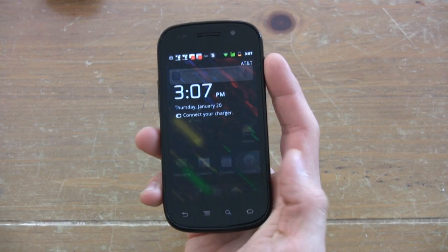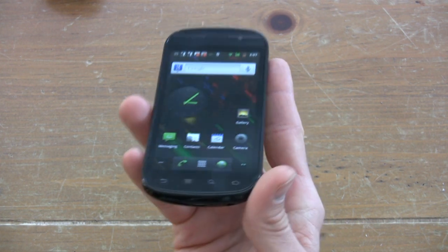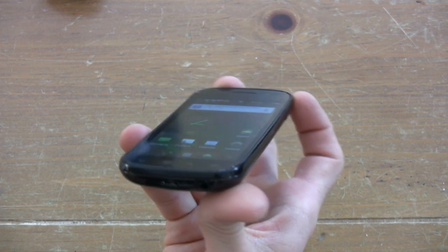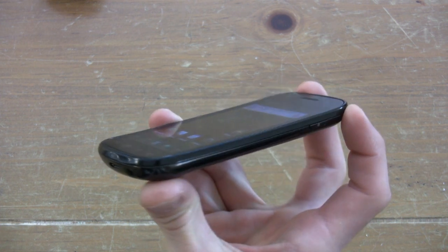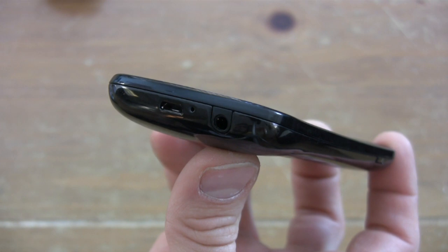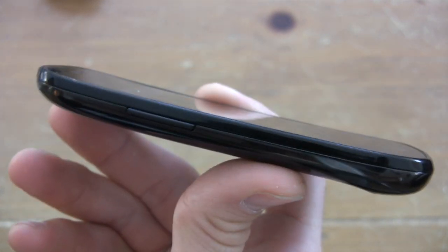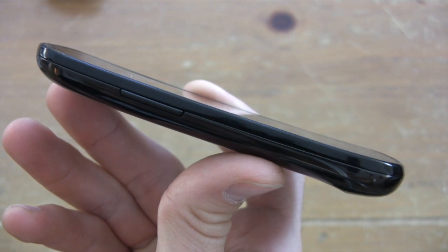On the design front, the Nexus S is very similar to the Samsung Fascinate; however, it adds a front-facing VGA camera for video chat, and the phone has curved edges so it's more ergonomical for calling. The Nexus S is also very minimalist — we have just a volume control, power lock switch, and our USB terminal and 3.5 millimeter audio jack have been migrated to the bottom of the phone.